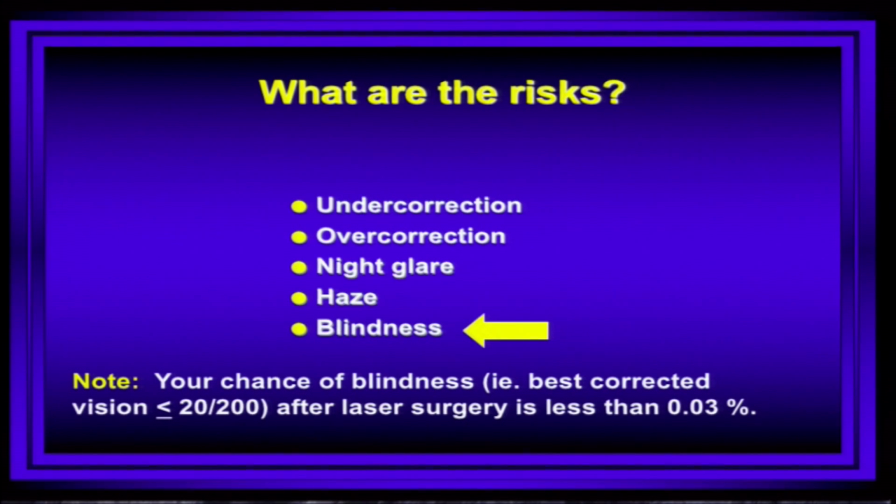Common complications after laser vision correction: undercorrection or overcorrection. Not a big thing. We can do a procedure called an enhancement or touch-up to make things better. These touch-ups or enhancements are very good early on. I think many years later after the procedure, they tend to lose their effectiveness. It doesn't mean that I can't do them, but they're not quite as effective as if we can do touch-ups within the first year of surgery.